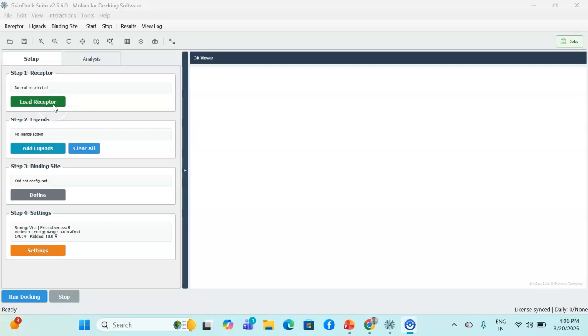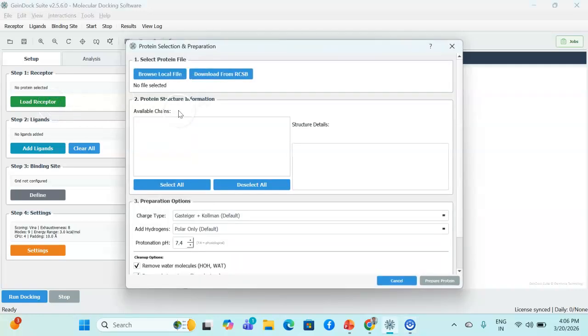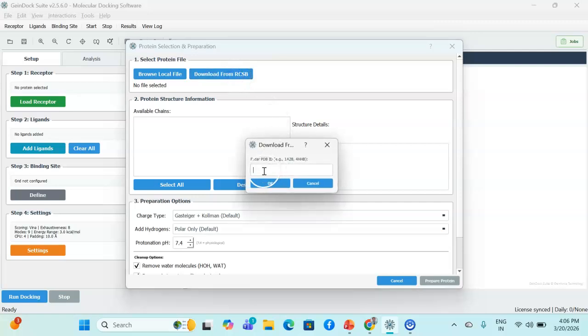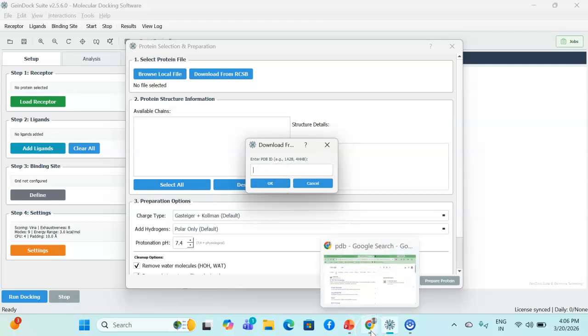To load a receptor, click on load receptor. Here you can browse it from a local file, or you can download it from RCSB, the Protein Data Bank. Just click on it and you can enter the PDB ID. I will show you what this PDB ID is.